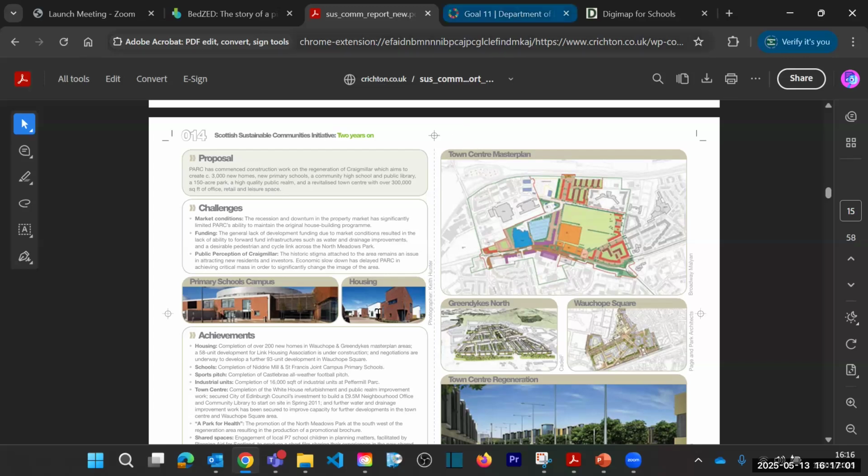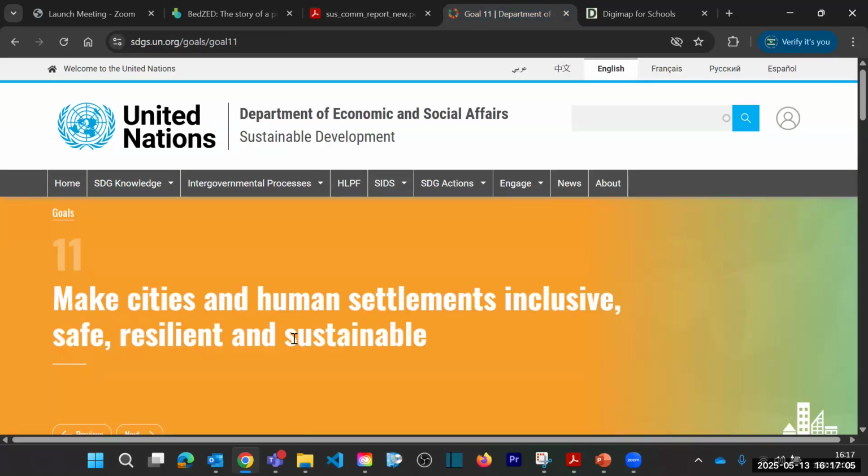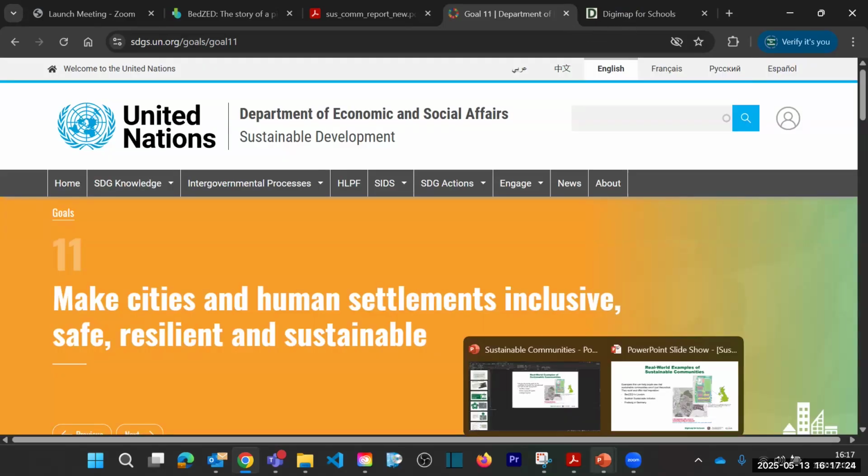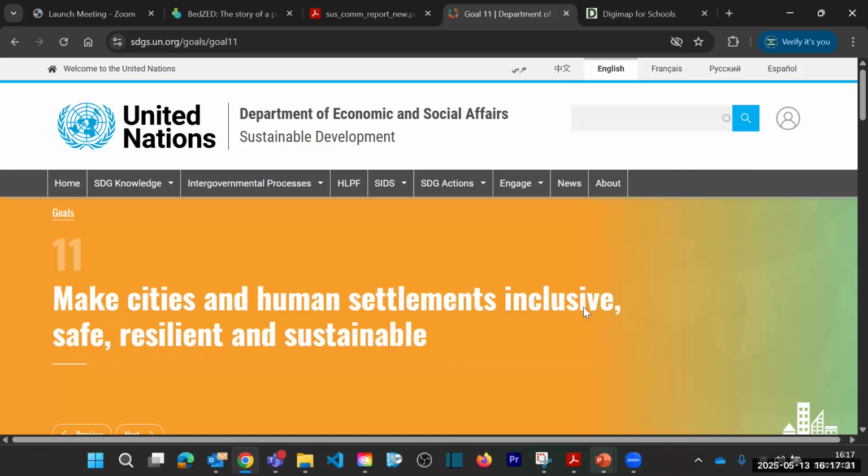And you can also look at the goals for the future from the United Nations and discuss with them before you even start your project. So there is a lot out there that you can explore and help your students understand so that they can use that for their own studies. So back to the presentation now.